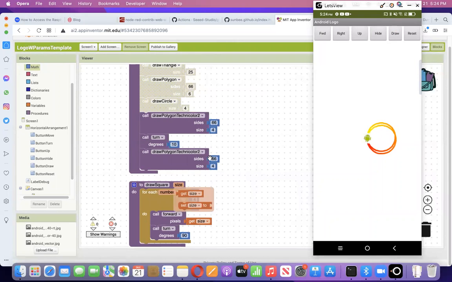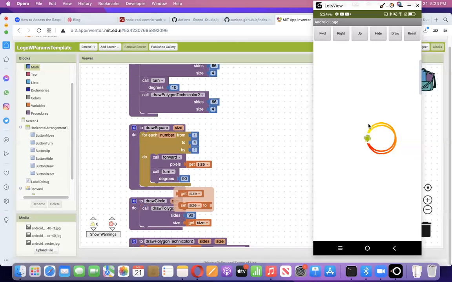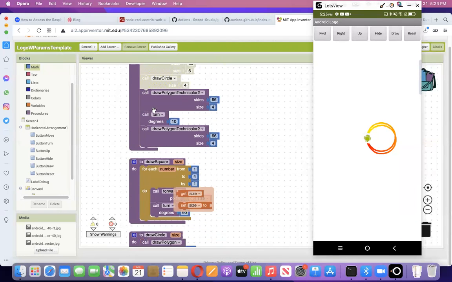And so at the beginning of this session, when I showed you that beautiful drawing with about 36 circles, all forming a nice, pretty image, this is what I had in a for loop, just calling draw polygon and turn over and over again in a for loop. And I'd written another procedure to do that, which is in the backpack.